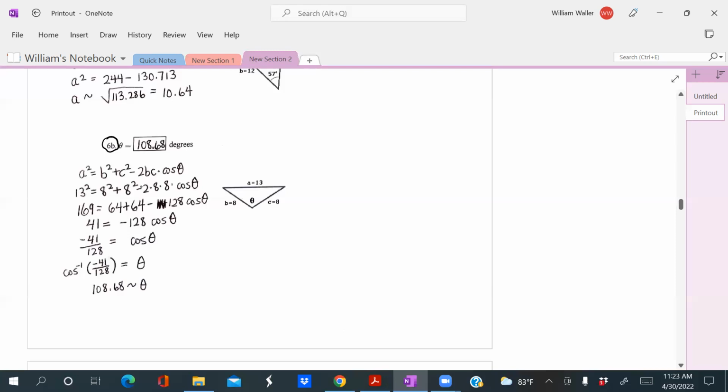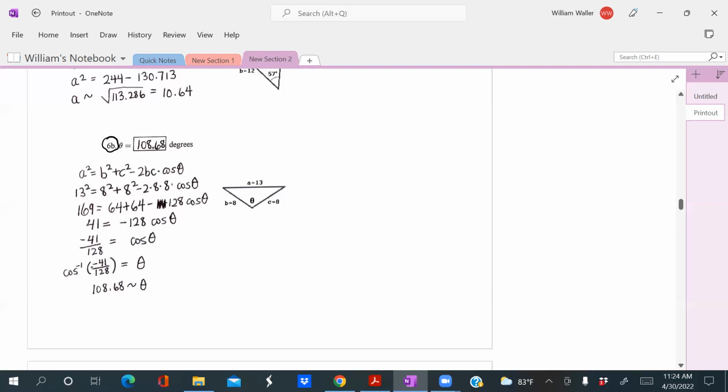So I just filled in the values for a, b, and c here and went methodically through this arithmetic. You can use the calculator to help you with that. And ultimately, you'll come out that the cosine of theta is minus 41 over 128, kind of a weird value here, but that's not really important because the calculator can help us with solving this equation anyway. So cosine of theta is minus 41 over 128. And so to solve this equation, just apply inverse cosine to both sides. So you get that theta is the inverse cosine of minus 41 over 128.